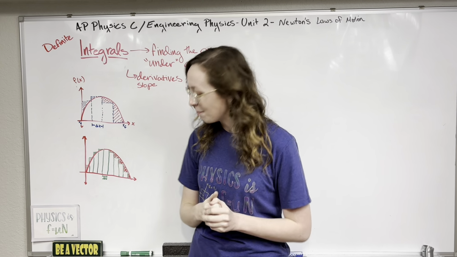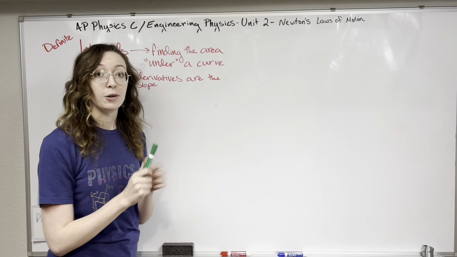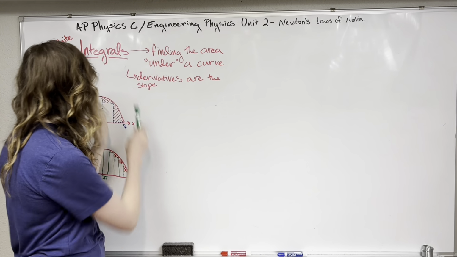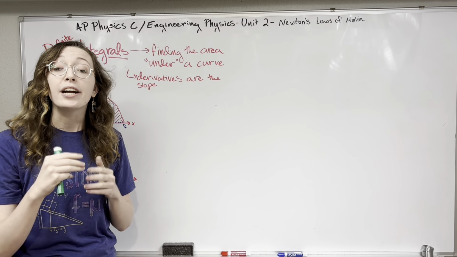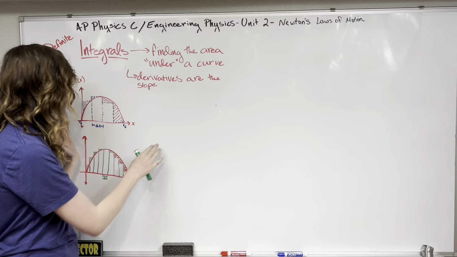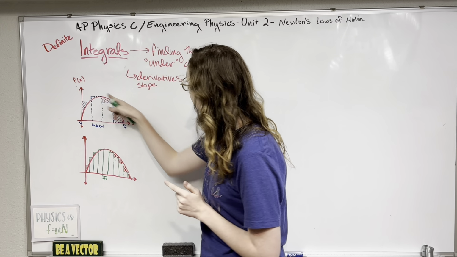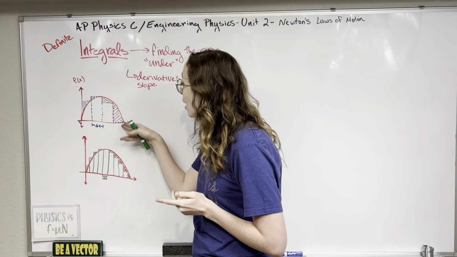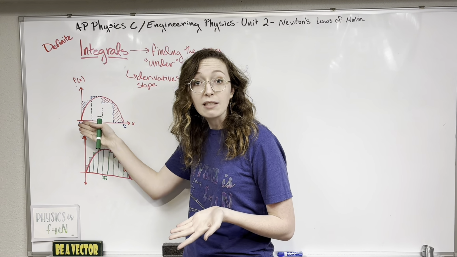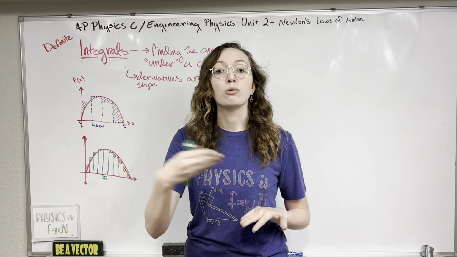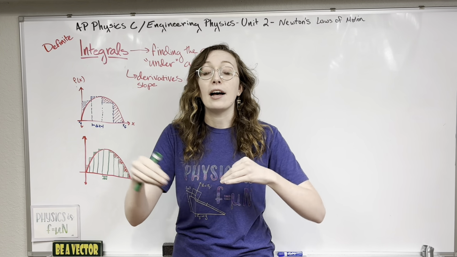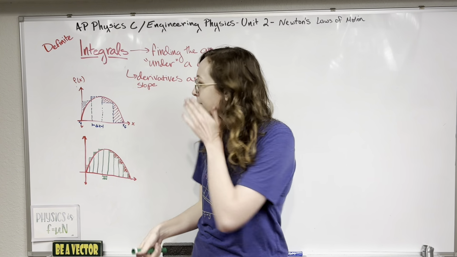So, let's begin. We have an integral, but what the heck is an integral? Well, that's a very good question. An integral is the area underneath a curve, underneath a function or a line on a graph. So say I have this parabola here, the integral of my parabola over this range would be the area underneath my parabola. Just like how a derivative is the slope of a line, the integral is the area underneath a line on a graph.